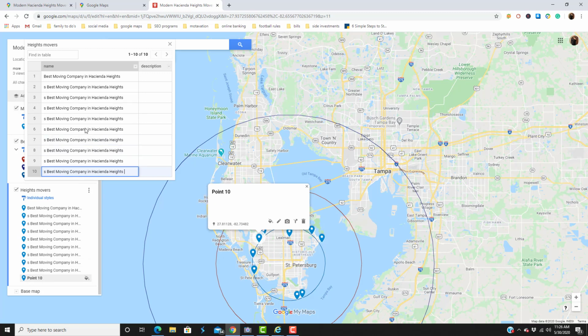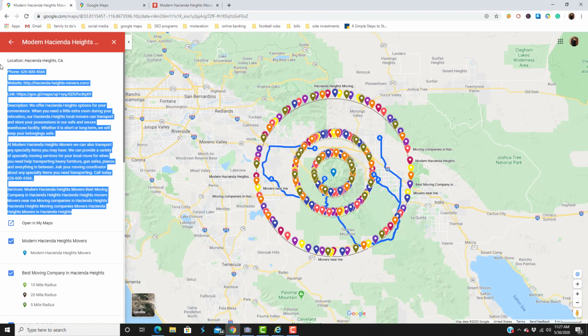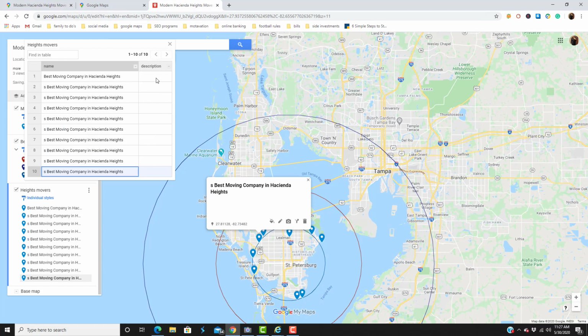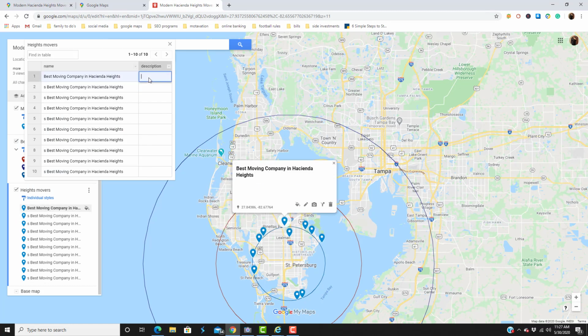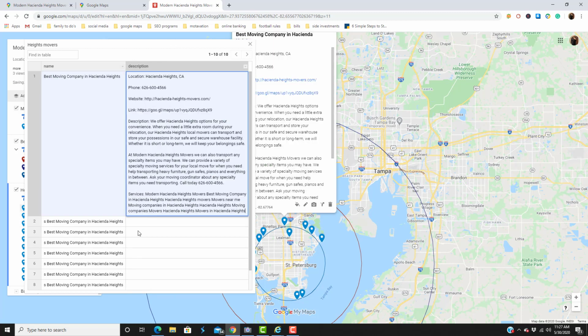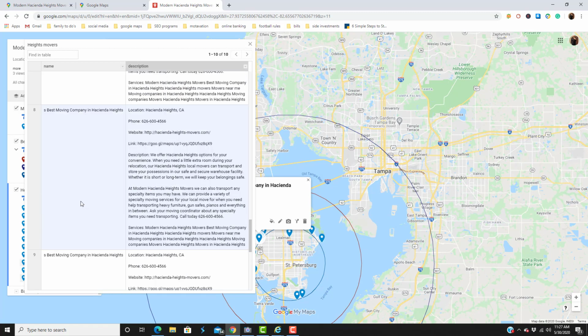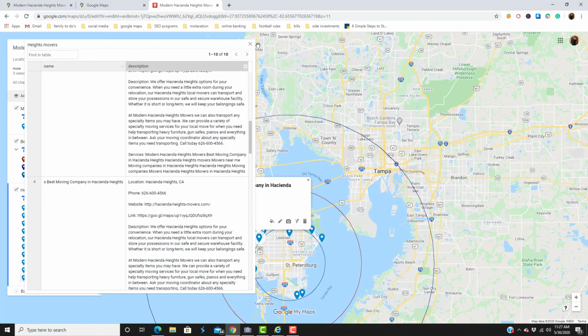All right, so once you have this completed and you have all your pins under that keyword, you're going to have to go over to your description box, and that's just going to be the description that you keep placing everywhere else, which is going to be right here. All right. And you're just going to add that to your description. So you have your description and you have your keyword aligned with the 10 pins. So we can go ahead and X out of this.